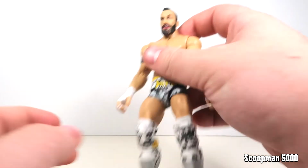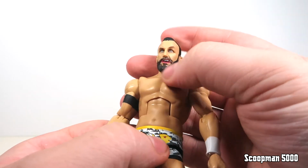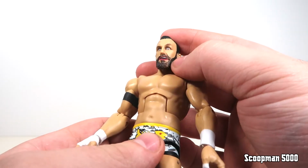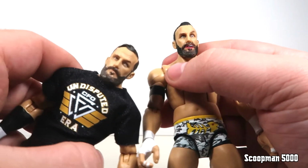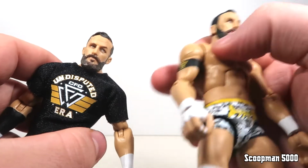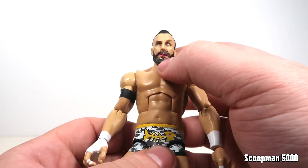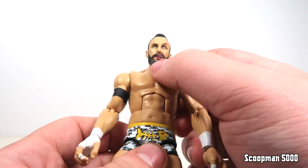But going into our new Bobby Fish head sculpt, it's supposed to represent the mouth guard here, but it kind of doesn't come across well. I think it just kind of makes it look like he's got some messed up teeth or something like that. So it's not my favorite. And again, bringing back the original Bobby Fish, I think this captured him a lot better than this one does. Also, for whatever reason, I feel like his lips look a little pink and kind of awkward. And again, that combined with the mouth guard, it just doesn't look great over here.